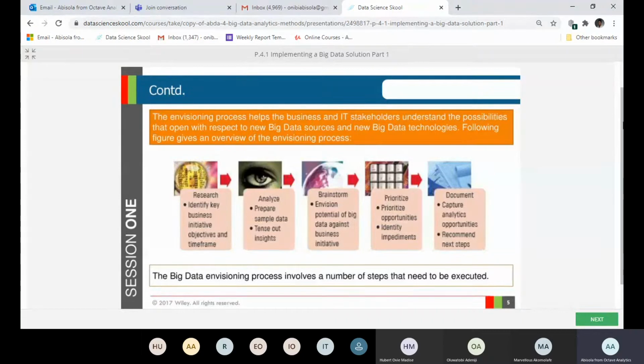if you relate to the IT guys and you don't relate to the business, you are on a fault. If you relate to the business and you don't relate to the IT guys, how will you get the data? So the two work hand in hand. You have to be able to relate with IT and business at the same time. The business are the ones that will tell you, okay, these reports that you presented, we actually want them like this because this is the way it's going to be relevant to us. If you just start making reports and dashboards, the business might not be interested because it is not of relevance to them.